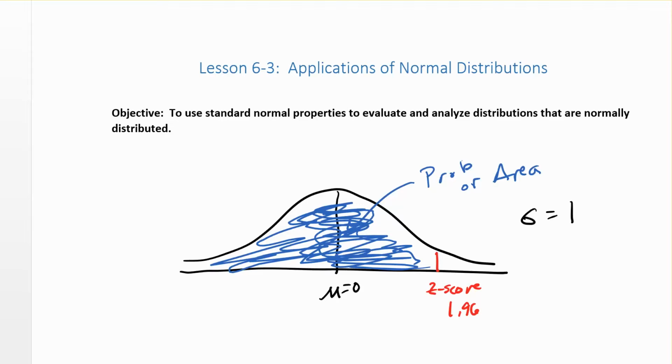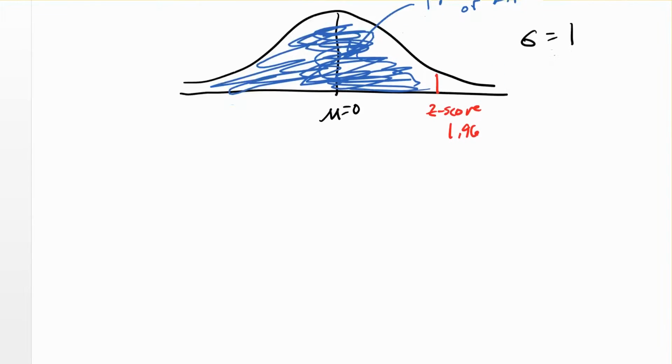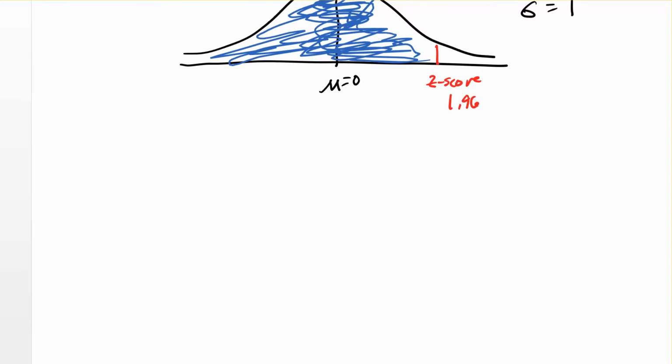So today we're going to have distributions that are normally distributed, but they aren't standard normal. So let's take a look at a real quick example, and then we're going to just kind of work through some problems to show how to apply what we're going to do. So let's say IQ scores. IQ scores are normally distributed. Generally, they have a mean of 100 and a standard deviation of 15.